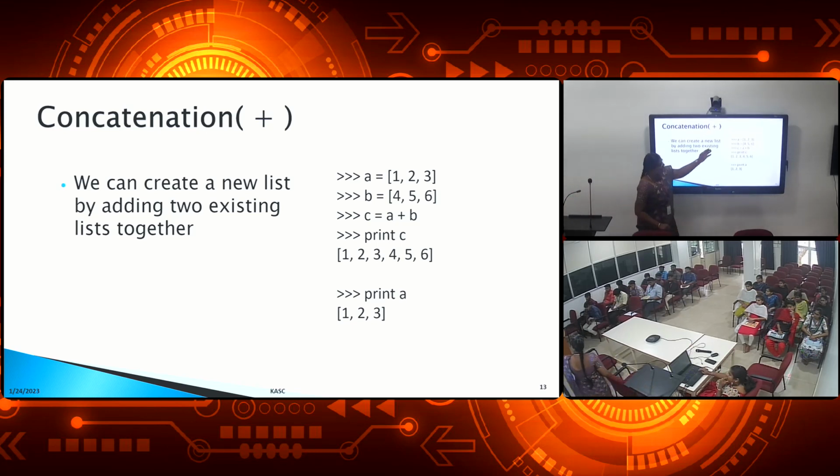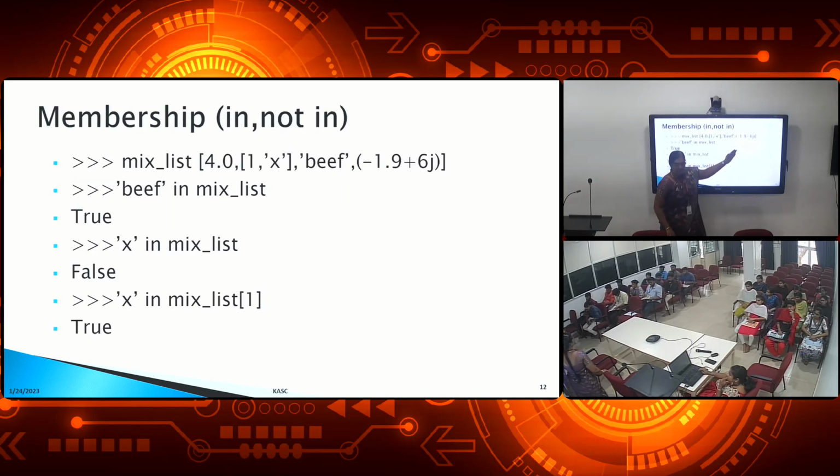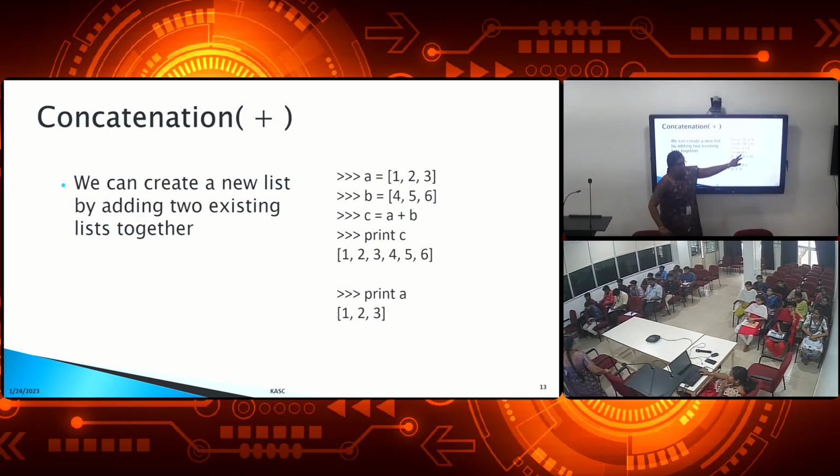Here A has a set of values and B has a set of values, isn't it? Now C is equal to A plus B. If you print C, you get everything combined: 1, 2, 3, 4, 5, 6. The order follows A plus B, which is why we get 1, 2, 3 first. If we use B plus A, it is 4, 5, 6 followed by 1, 2, 3. So here we are using the plus operator, and with its help we get the result.